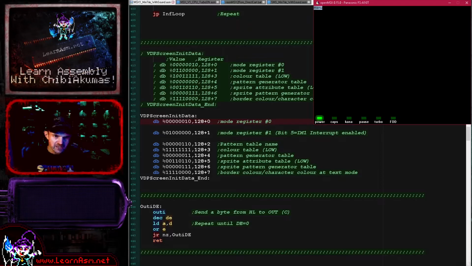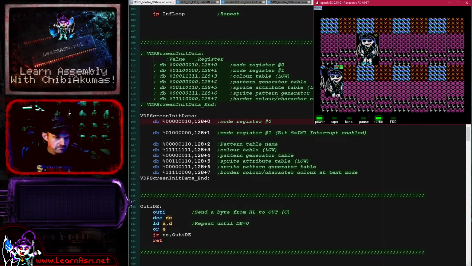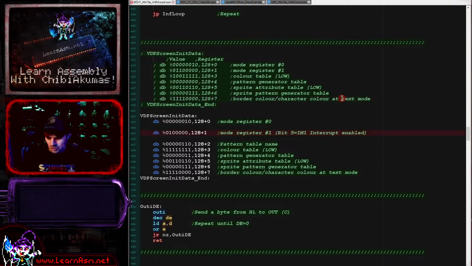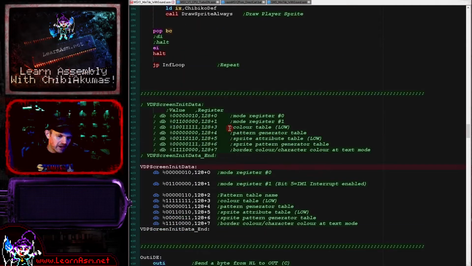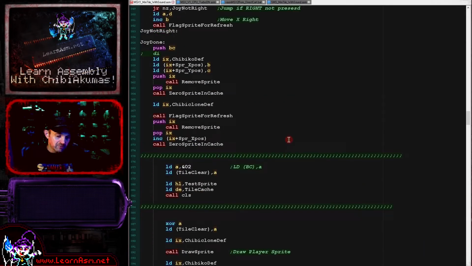But what we will actually get is no music. So here's our program starting. And now we've got no sound. And for some reason it's actually crashed. I don't quite know why that's happened. It shouldn't do, but for whatever reason it has. So that's what happens if we don't enable the interrupt. It's an easy gotcha if you're just getting started and you've created what you think is a working interrupt handler. You may be correct, and it's just not working because you've forgotten to enable the interrupt at the VDP level.